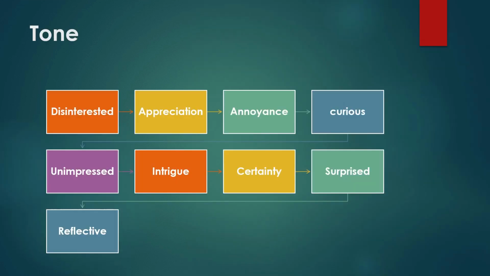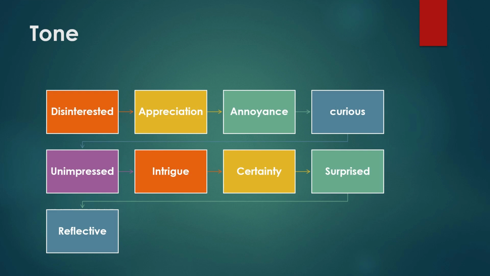And there are different examples of tone. When we talk about tone in poetry, we are talking about the persona's attitude towards the subject. Okay, so in this case, it's the persona's attitude in the poem towards the orchid. So at one point, the persona was disinterested. When somebody is disinterested, they're feeling no interest in something, right? And so we saw that when the persona was given the orchid, it was just watered once, and the person didn't care about them. If anything, the person only hoped that the orchids would be a part of that week's litter or garbage.